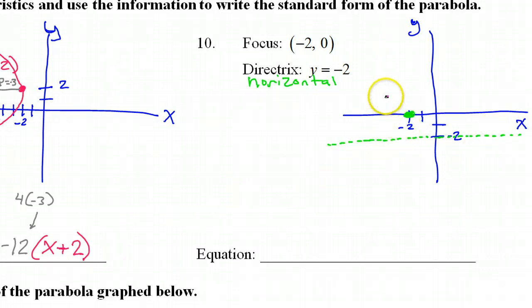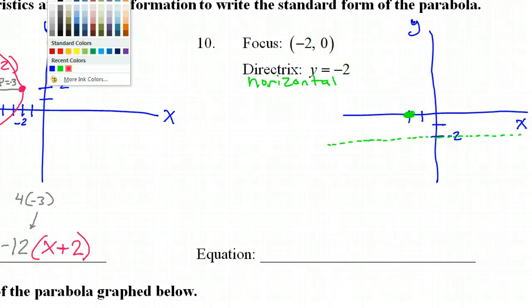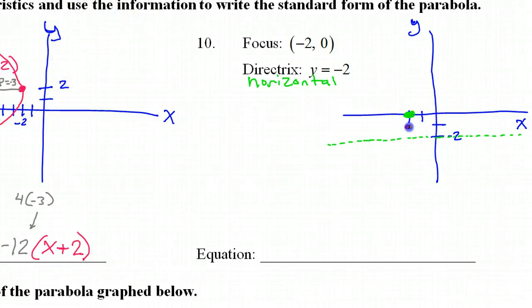Well, this tells us the direction of the parabola right now. But specifically the vertex. See, we're always going to eventually need the vertex. So please remember that the vertex is going to be halfway between the focus and the directrix. So that means the vertex is going to be right here. All right, halfway between the directrix and the focus. Okay, so that tells us that our parabola is going to be wrapped around in this direction. So it's going to be doing that type of thing. But we also know the coordinates of our vertex are -2, -1.